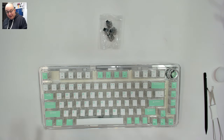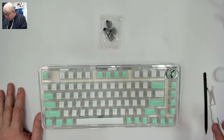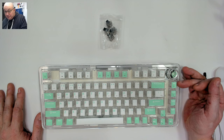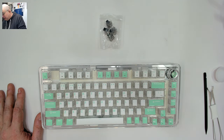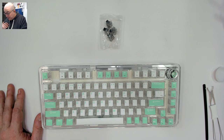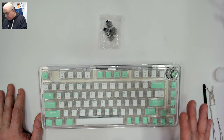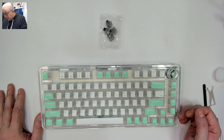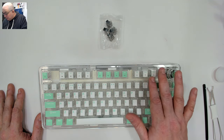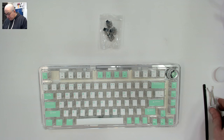I like that they have big font legends — for me I like them big. When they're tucked up in the corner, I wonder why you'd hide in all that key space. The layout is honestly great for most people: Delete and Insert right where I want them, Insert underneath Delete, Home with End underneath, Page Up and Page Down. This is the perfect navigation column in my opinion. I wish more manufacturers would standardize this layout.